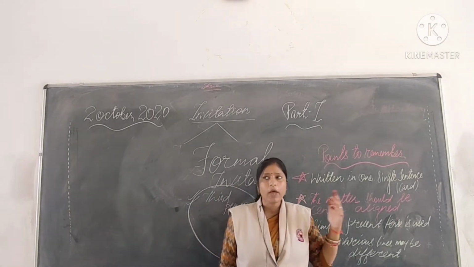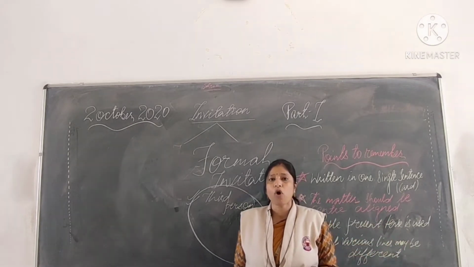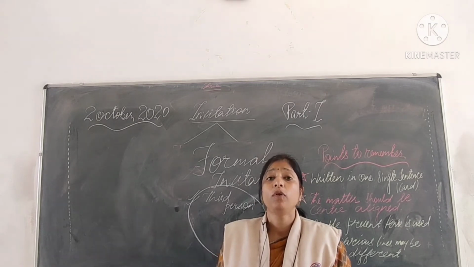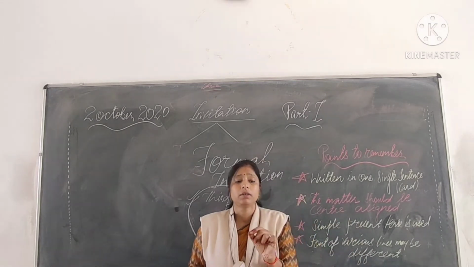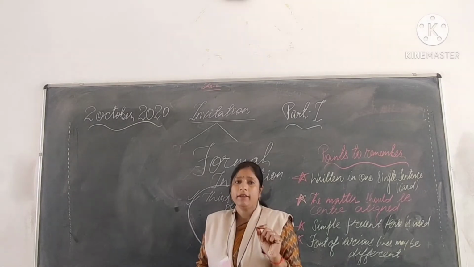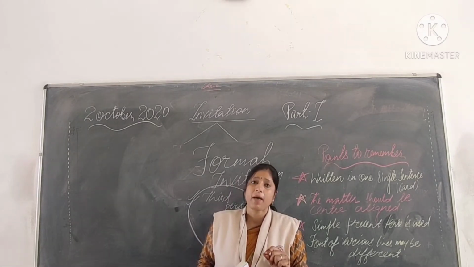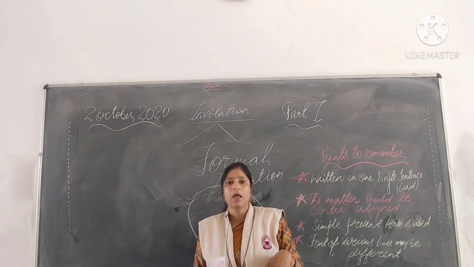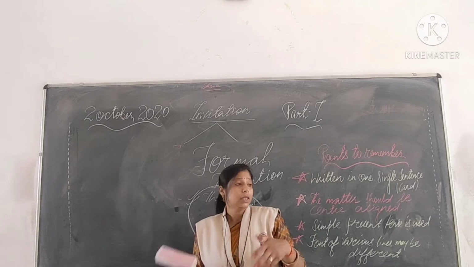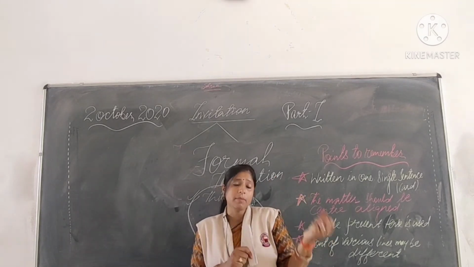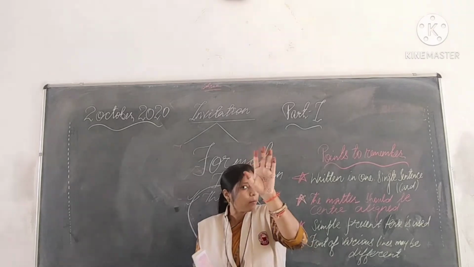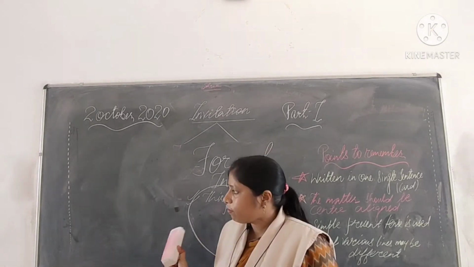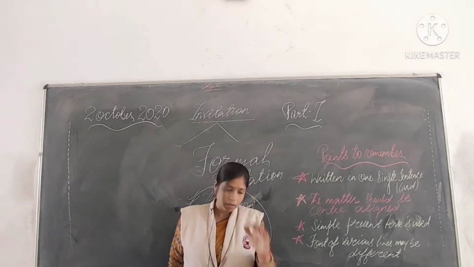Earlier you have gone through applications. When you were very small, what did you write? Suppose you have to take a leave, how will you write? The Principal, Bharati Public School, subject: application for leave. Then respected sir, respected ma'am, with due respect, I beg to say that I am ill, I'm not able to come. Then there is some urgent work at my home, I'll not come. So the format will be the same. Only what is going to be changed? The reason. In the same way, in a formal invitation, the printed one.